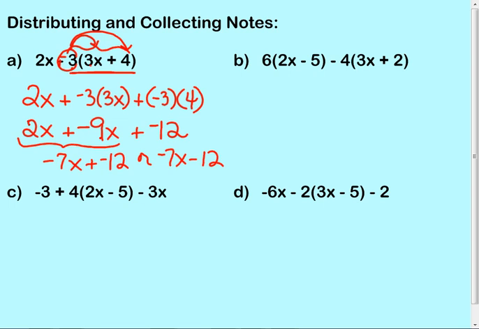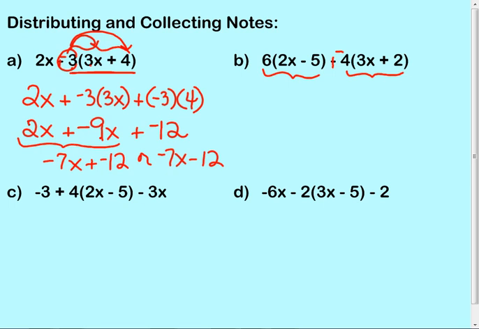Oh man, I've got to do 2. I get 2 distributive properties in B. Do you see them? I've got to do this one, and I've got to do this one. Now, the safest thing to deal with this minus 4 here is make it plus a negative 4. The negative sign goes through that parentheses. That's going to be where the mistake is going to be. You're not going to want to put it in. First one's not too bad.